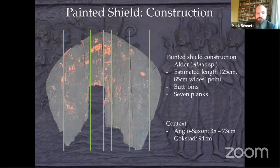We had a couple of questions on damage and resistance, effectively. One on whether the being planked vertically means they would split more easily, although I presume the rim would do a certain amount for that. And the other being just generally, how much damage is a shield meant to sustain? So are we talking sword, axe, arrows, that sort of stuff?